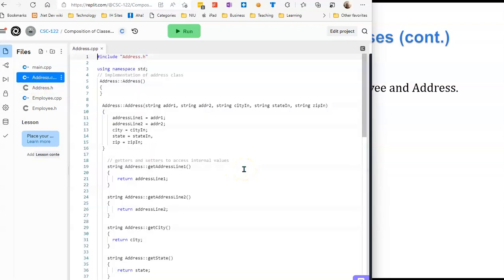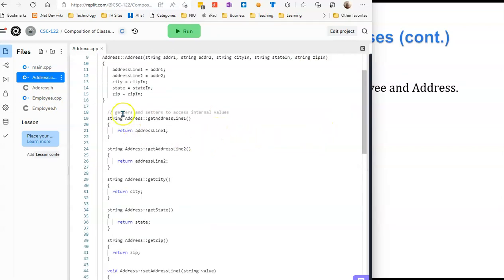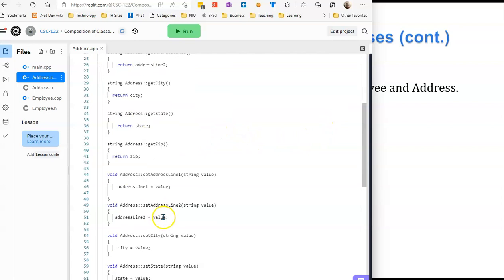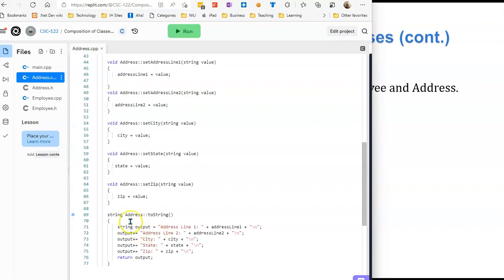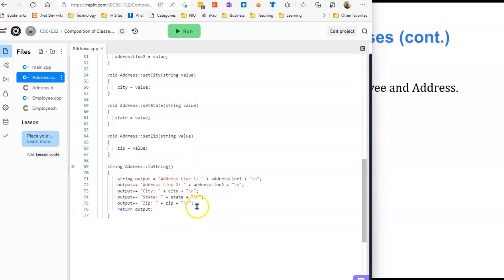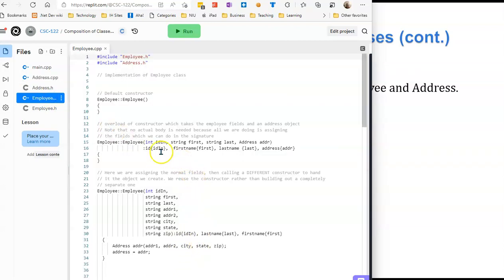We set up a constructor where we read in all the values, have getter methods to get to all the actual values, and then a toString method that nicely outputs things. Similarly for Employee, we have that, but one of our parameters is an Address.